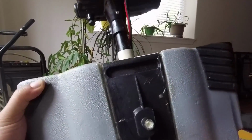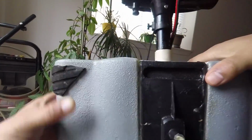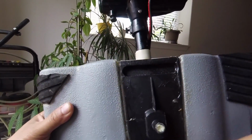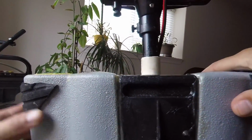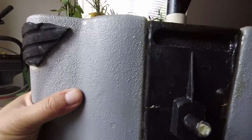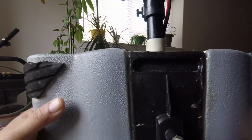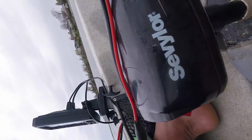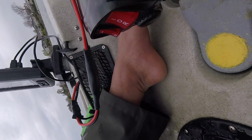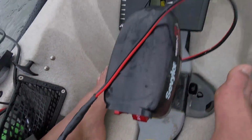The third thing I did to help with the vibration was make the whole trolling motor one piece. I two-part epoxied the living daylights out of the whole trolling motor. It doesn't move left or right, up and down anymore. It's a solid one piece, and this greatly helped reduce the vibration. And there's no need to have the trolling motor turn left or right, because the Hobie Kayak already has a rudder that you can use to turn. And it's way more efficient, because if you're using a trolling motor at the center of the kayak to turn left, it's really inefficient, whereas with the rudder you turn a lot sharper.